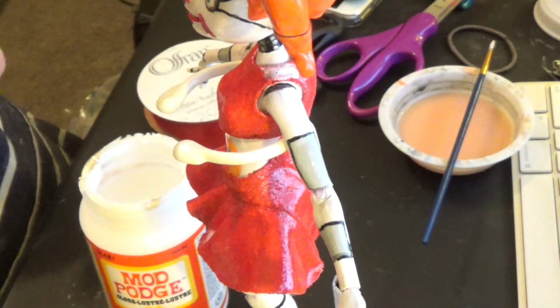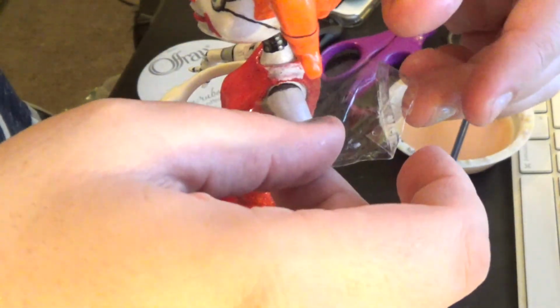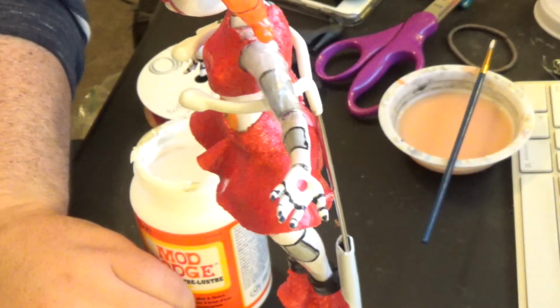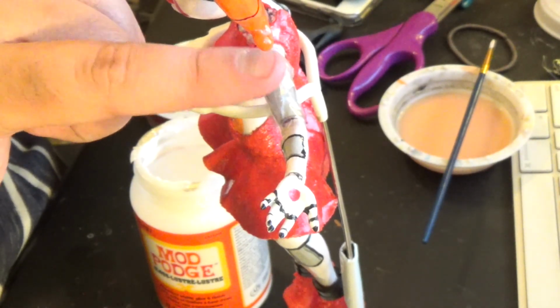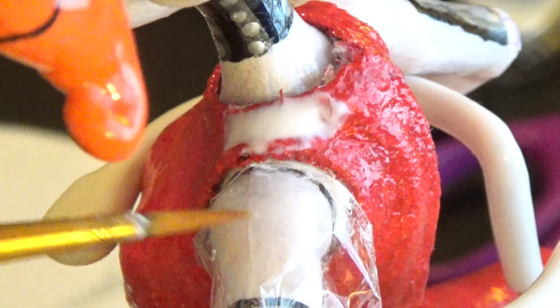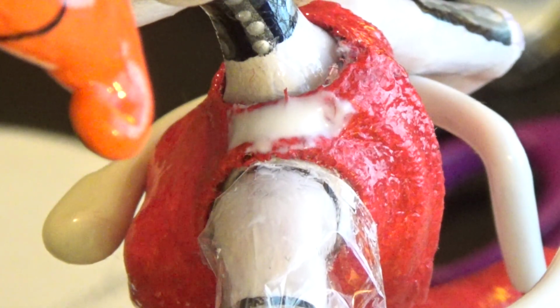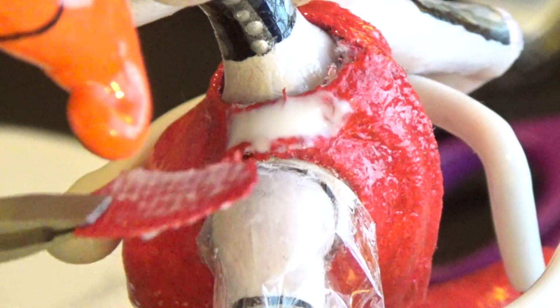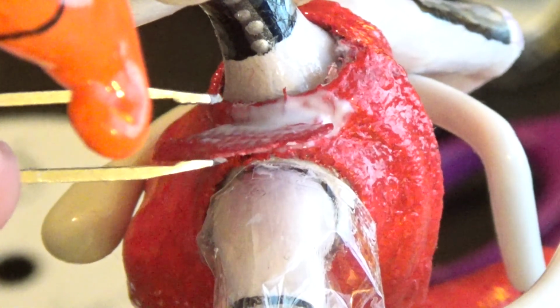So I'm having a little bit of trouble getting this to stay on here. So what I'm going to do is take a little bit of plastic that I cut off of a bag. So what I did is I covered her arm with a little bit of plastic that I cut off of a little bag, and I'm just going to use that to prop up the shoulder pad and hold it in place so that way it doesn't actually get glued to her shoulder.